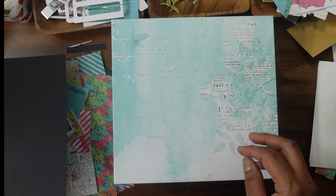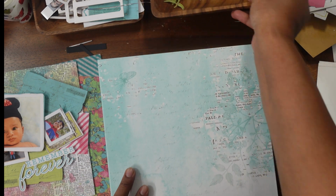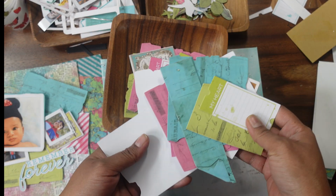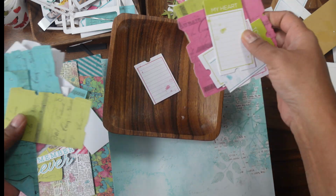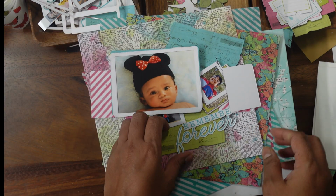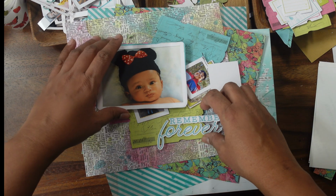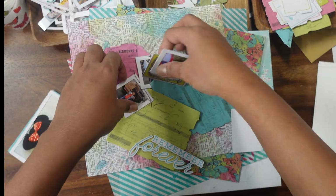But first of all, I need to do the cover, and I have pretty much leftovers with me. I have lots of these stuff, okay, and I have lots of frames also. So it's leftover frames and some of these things which are already here, but yeah, I can use those also. So there are lots of things, and as this is my base, and I have a few papers, and I just snipped out one. I just remember, forever I use this for my front signature. So I just cut out one photo with the frame, and remember I have all those other things with me.